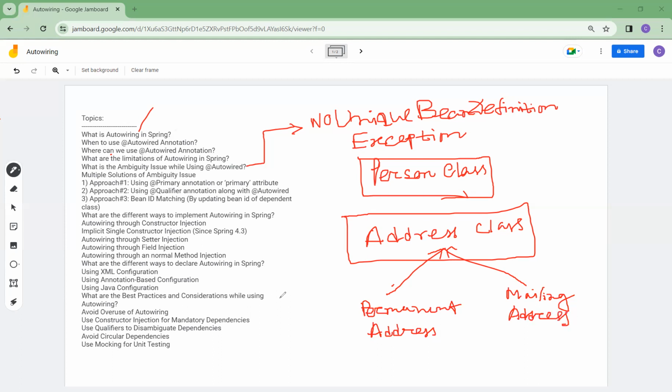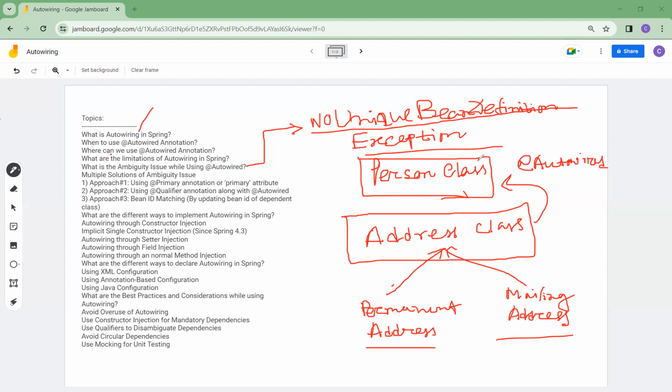Now we autowire the address object in the parent class using the Autowired annotation. Now in this class, the Spring container will get confused about which address you want to autowire, either permanent or mailing address. For that case, you will see the no unique bean definition exception.